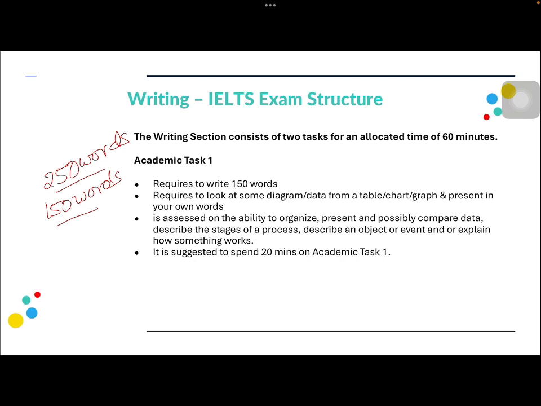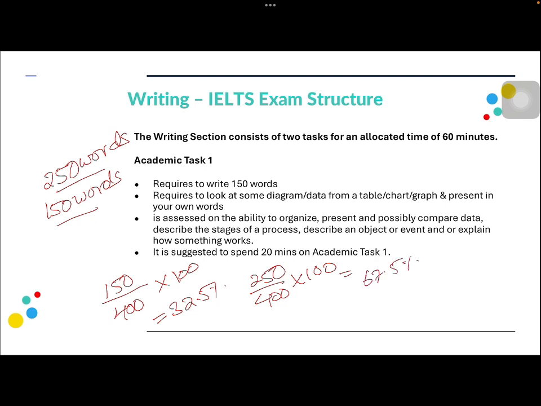Now, the reason that I recommend spending 20 minutes is this. If we see the percentage weightage of both these questions, 150 is around 32.5 percent, whereas 250 is around 67.5 percent, right? Now, as we can see, if you convert these word counts into percentages, this is only around 30 percent of your entire word count, while this is around 68 percent, right?